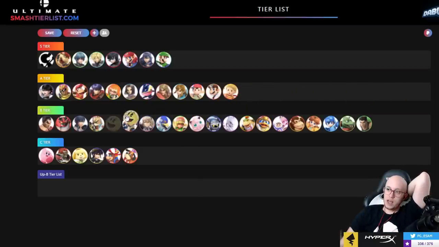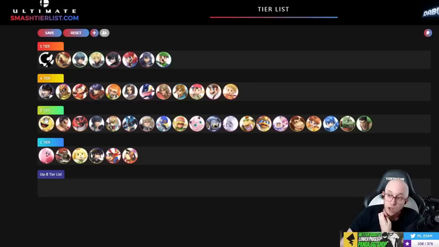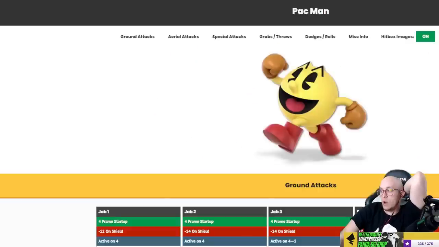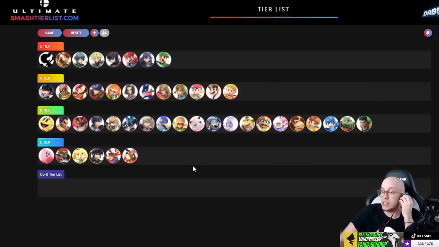Pac-Man's up B is actually not that good. It goes far, don't get me wrong. But I think overall, Pac-Man's up B is overrated. It doesn't do a lot of damage. It's not that great out of shield. It's fast, don't get me wrong, a good up B frame data-wise, but based on how weak it is, you do up B out of shield and get punished, potentially, which is not good. It's 2 frames faster than Nair, but Nair's way better overall. So it's not that useful as an out of shield option.